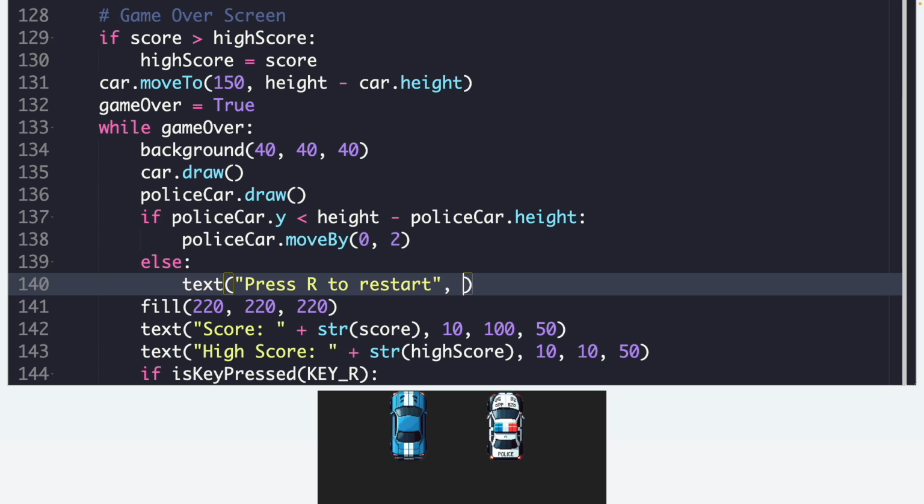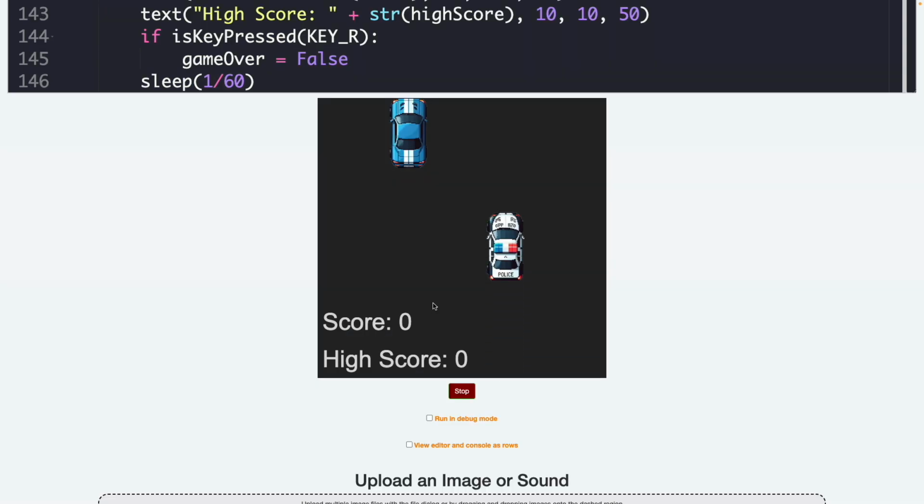And let's put that at 150 pixels across, 300 pixels up, and make it 50 pixels in size. And that should look good. Press R to restart. And again, you can make this game over screen look much better, but now we've introduced game states and our game is looking pretty good.